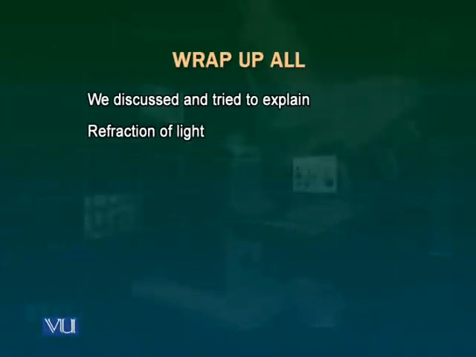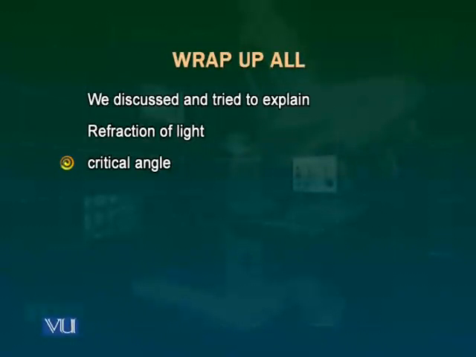And then after looking at magnification, we moved on to the last topic done in the last lecture, which was refraction of light. When we looked at refraction of light, we said light moving from a lighter medium to a denser medium, when it strikes at an angle, is bent. The reason for its bending is that when light travels in a lighter medium, it travels at a very high speed. When it travels in a denser medium, it slows down. Because of this, the bending takes place, because the distances covered in the same time are different. It covers a larger distance here and a smaller distance there, because it is moving at a smaller speed. Therefore, it has to naturally bend.